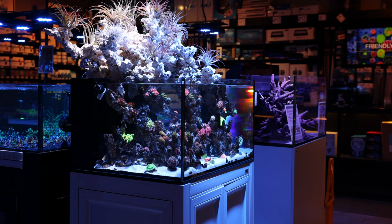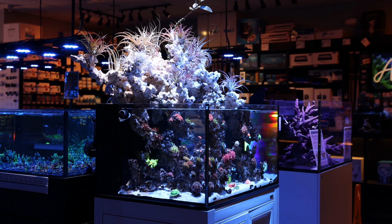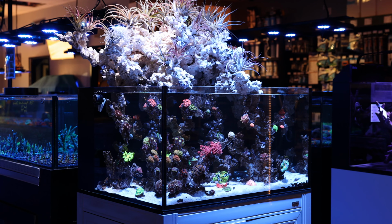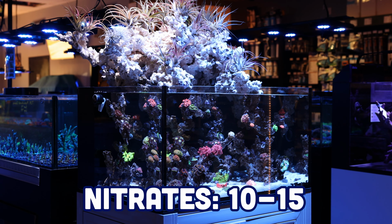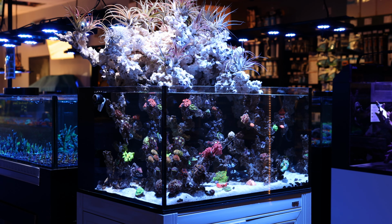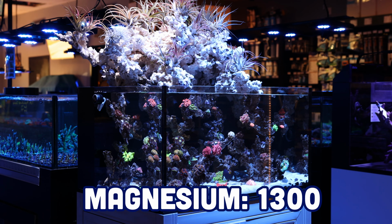For the parameters on this tank, we're trying to maintain the same parameters we're keeping over in the farm, and basically for all of our coral flats here in the retail store, we're ranging anywhere from 10 to 15 on nitrates. Our alkalinity is going to be sitting right at 8.9. Calcium, we're going to be at about 420. Magnesium is going to be at about 1300.